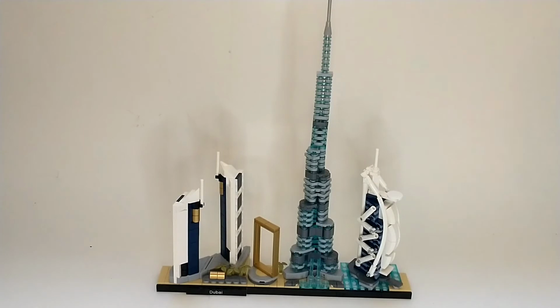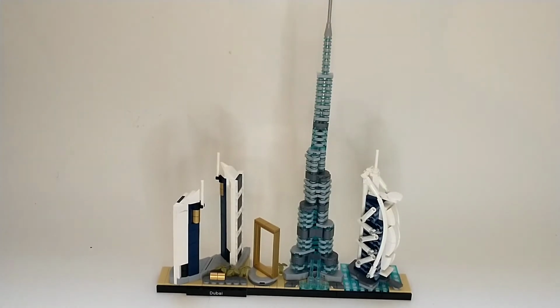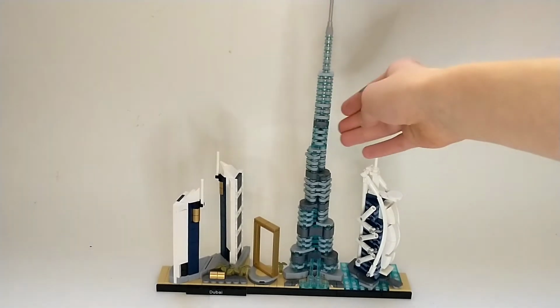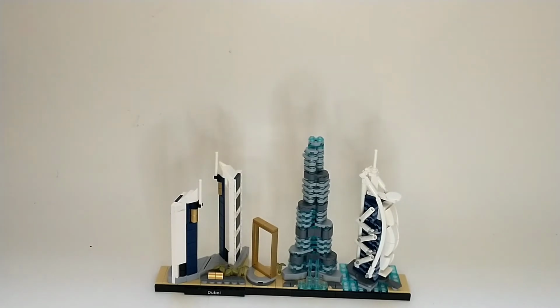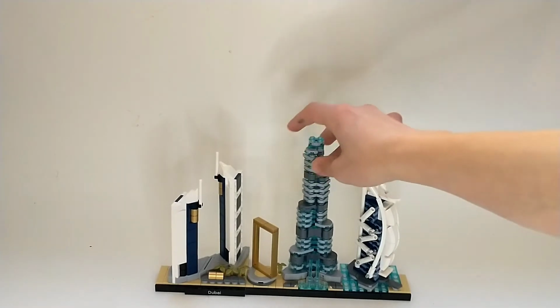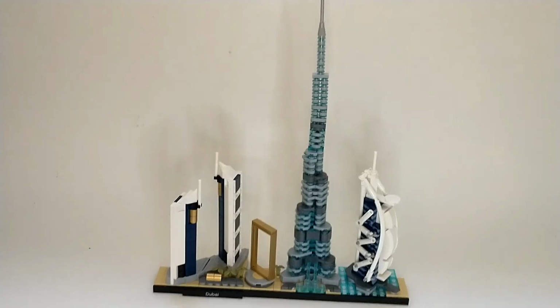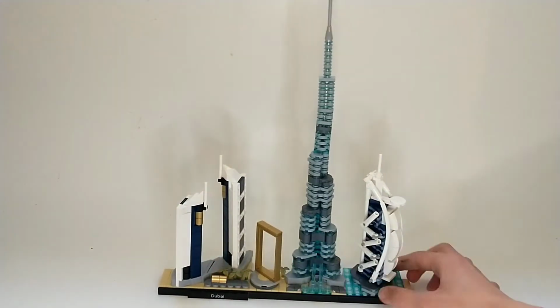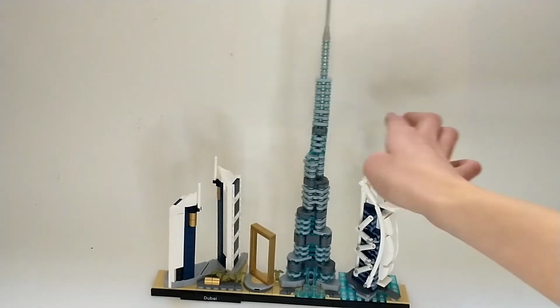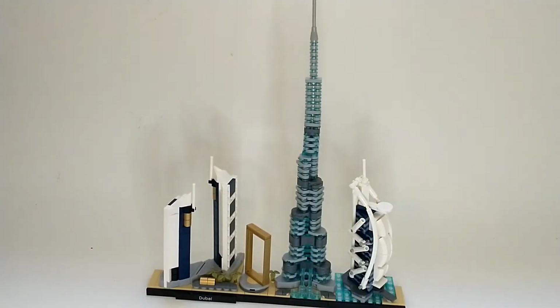One of my main problems with this set is the stability of the model. As this is built up with pretty much half the bricks in it being just little studs, it makes it pretty wobbly and easy to knock off like that, which is definitely a pain, and it's not the most sturdy thing in the world. You can see when I shake it around, it wiggles like that. And the same with these hotel buildings here. It's really just kind of wobbly, which really isn't good.